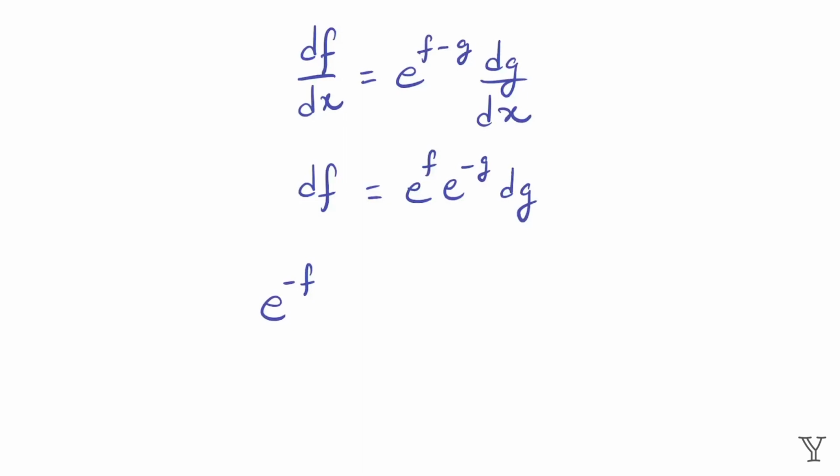So we're going to have e to the minus f df is equal to e to the minus g dg. Clearly we want to integrate to solve this differential equation. The only thing remaining is to find out the limits of integration. Let's go back to the problem real quick to figure these out.